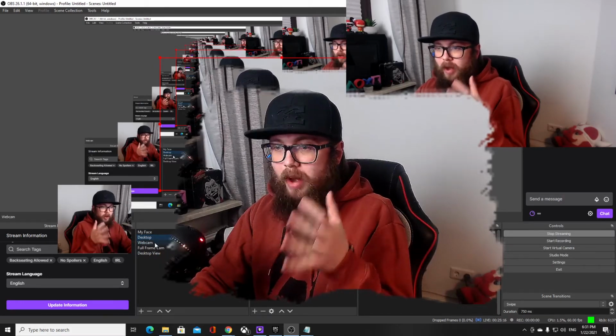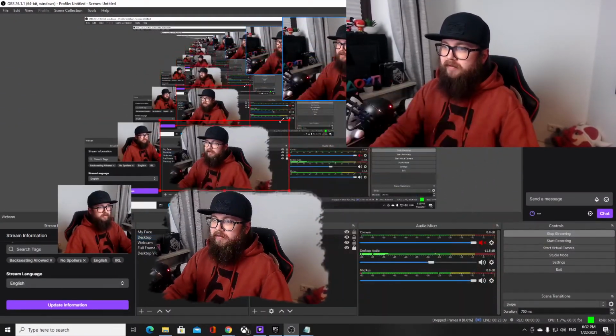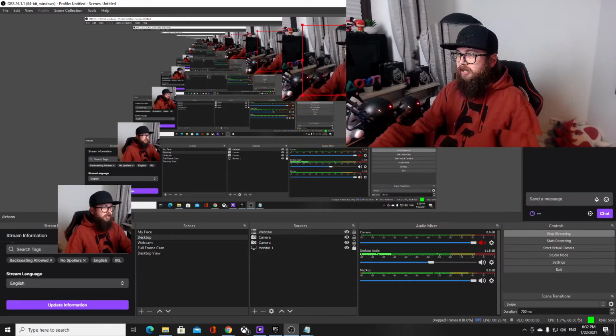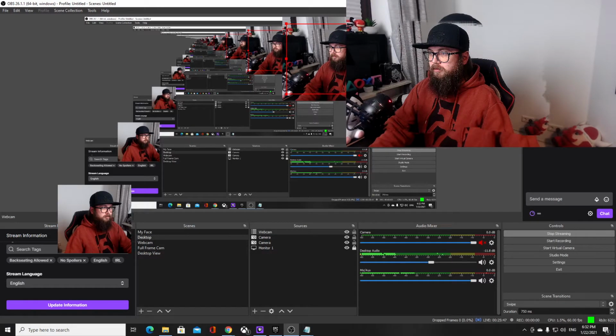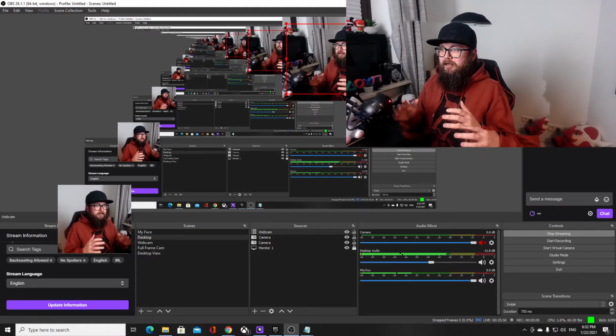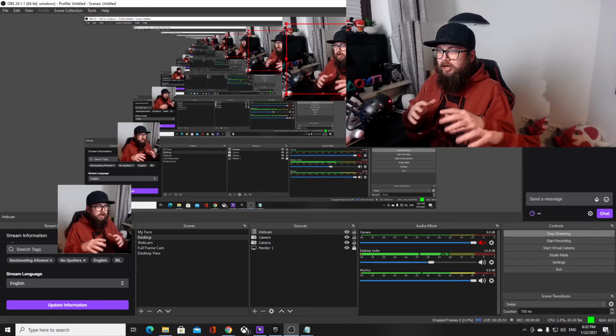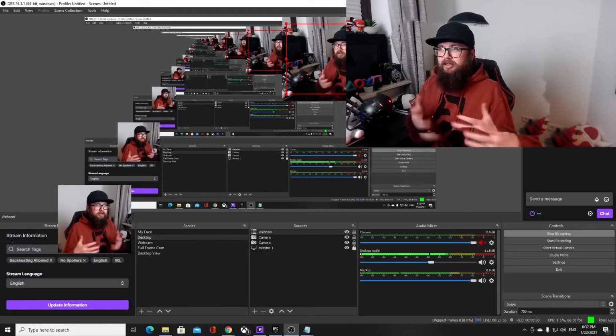So when we go on the webcam, that's how it's gonna look. But the other scene is normal, so it didn't take any alteration. If you do this to one main thing, it's going to change throughout all of your scenes. So that's why I said, if you want to have multiple different things that you want to try out, and do kind of like these awkward looking things, you're gonna have to get creative.